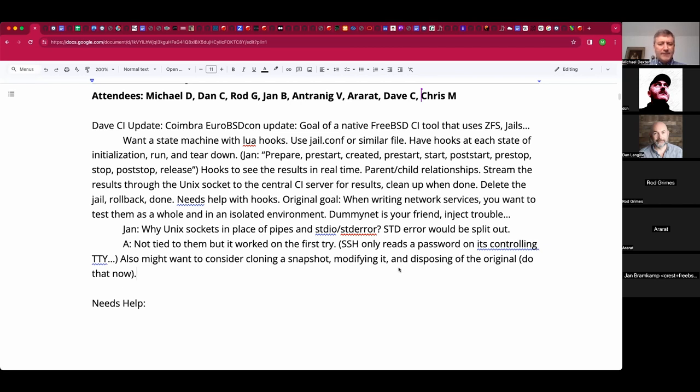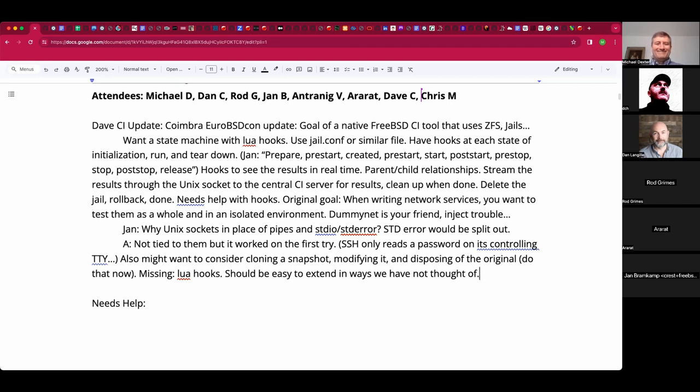How far along is your proof of concept? It sounds like you have a few things to test for 14. The main piece I want that we don't have yet is the Lua hooks. The thing I wanted to get to was that it should be really, really easy to extend it in ways that we haven't thought of. All of the CI tools that I use today sort of work on the assumption that they should make that quite difficult.